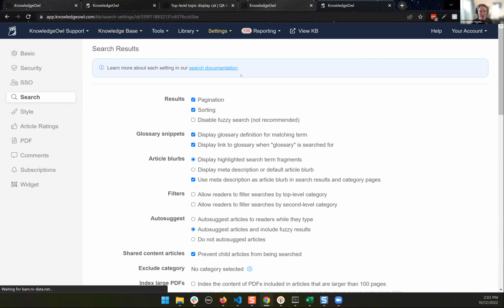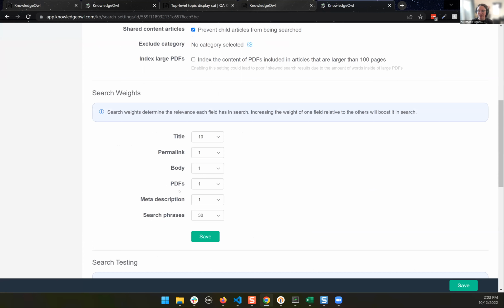First and foremost, there's nothing super fancy you have to do to get your content indexed for search. This is one of those early questions we get from folks, stuff like, do I have to add tags? Do I have to add search phrases? The short answer to that is no. We automatically index a whole bunch of fields for search out of the box. So most of the time you can dump content directly into KnowledgeOwl and it will just start working in search.